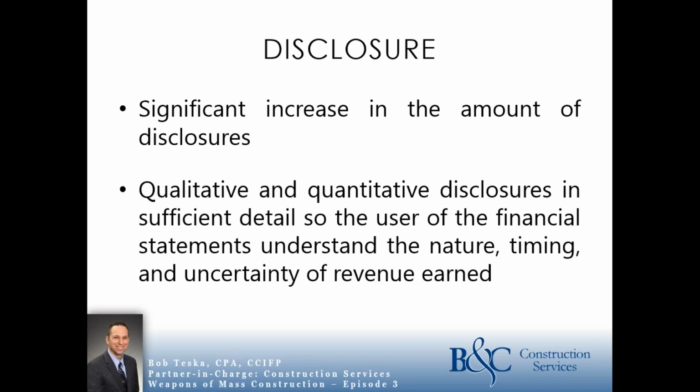Disclosure. There's going to be a significant increase in the amount of disclosures. For publicly traded companies, there's going to be pages and pages of it. For privately held companies, they have given us a pared down version of what's going to have to be disclosed. But there's going to be qualitative and quantitative disclosures in sufficient detail so the users of the financials understand the nature, timing, and uncertainty of revenue.